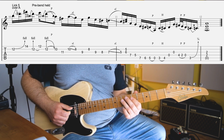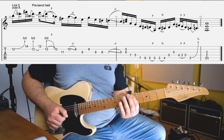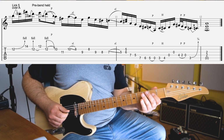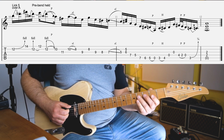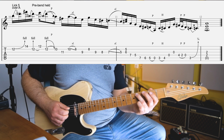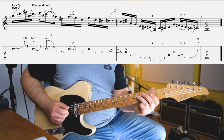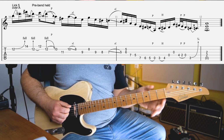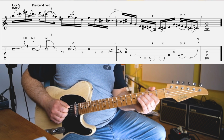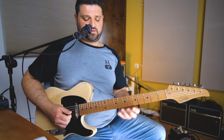and then down the pentatonic scale, and here chromatically to this D note, pulling off to the A, okay, which gives me time to move to this position. And then I'm doing this C to C sharp, open D, open G, and then doing this pull up from the F sharp to the E to the open D, doing this sort of blues bend on the C, and back to the A. So everything together slowly will sound like this.